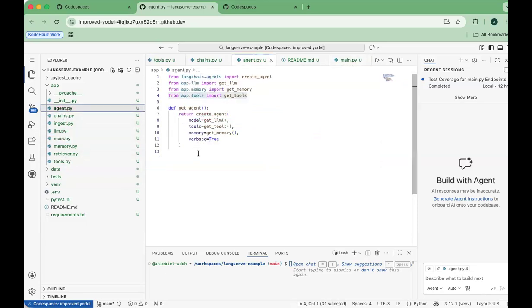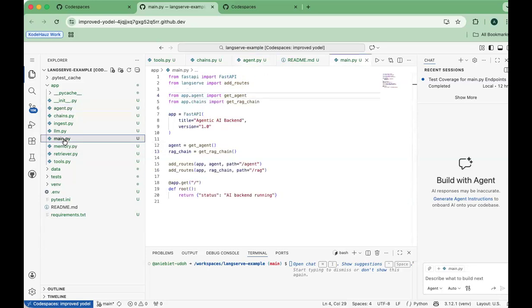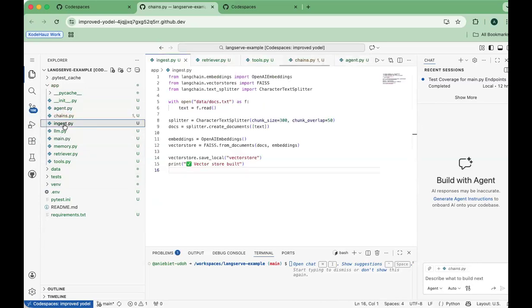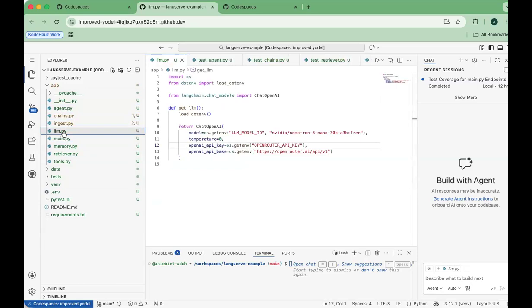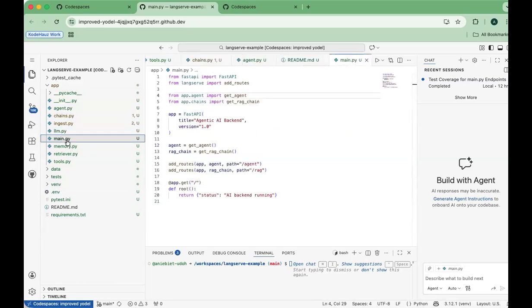I could have put all of this together in a single file, by the way, but I'm trying to give us an idea that putting them in different files helps in organizing things. Even though I'm also the first person that will tell you, keep it simple. If I ask you to do a task for me, which is just a demo, I will tell you to put all of this in one file. It doesn't make sense to split it across so many files. I'll put it all in one file and make it work.